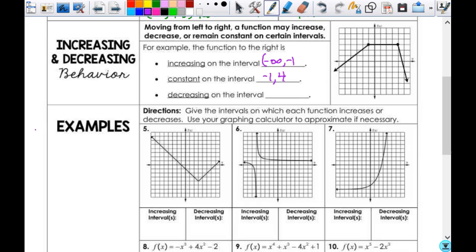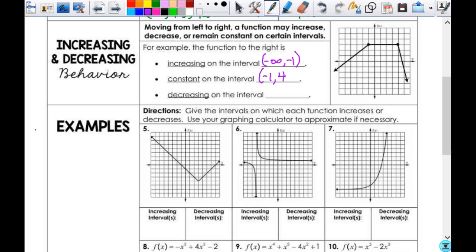Is one better than the other? If you don't have a good way to argue why it would have to be increasing or it would have to be constant, we can't. At -1, it's not either one because that's where the change happens. Does that make sense to you? So we don't include it at all. Even though that's a closed, no, we don't leave it open. We don't put a bracket there. We put the parentheses. I just left it open for a minute. I wasn't going to leave it like that. That's why they're always open, because at those points where the change happens, it's not increasing or decreasing or constant.